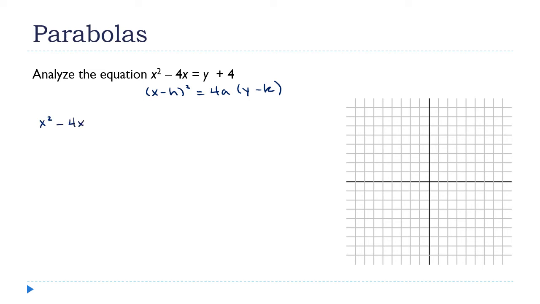Remember how we find our number here. I'm going to take that -4 divided by 2 and square it. So I'm going to add 4 to both sides. And this equals y plus 4 still. And I'm going to add 4 over there. All right, so the left side factors. This is x minus 2 squared equals y plus 8. All right, so the left-hand side is squared away. Awesome, that part's done.